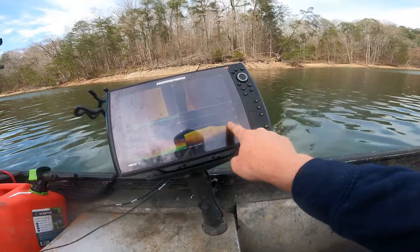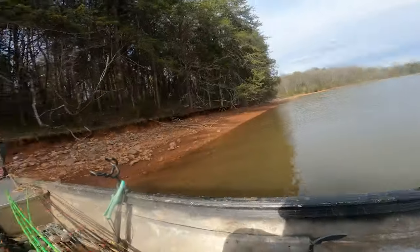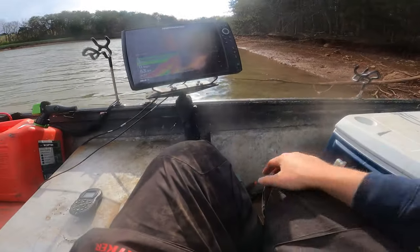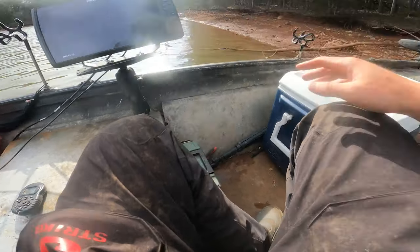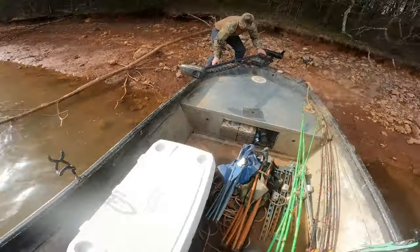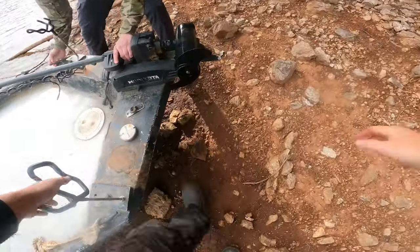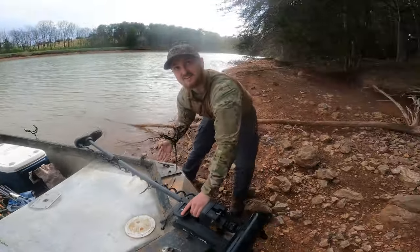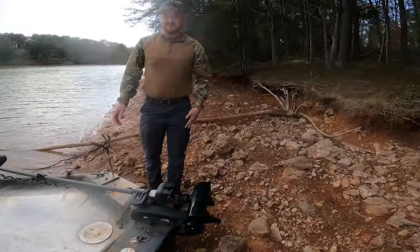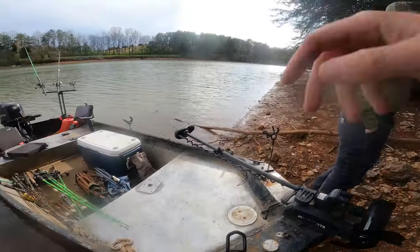Crappie tree right there. We have snuck back in the creek and we've positioned ourselves between some lay downs, and there's a lot of bait out there. Nick's just gonna pull the boat up on the bank and we're gonna get to fishing. This is why you have a boat like the pig sled. You can do this stuff and it don't matter. It's great. And we got firewood. I'm ready to catch some fish.